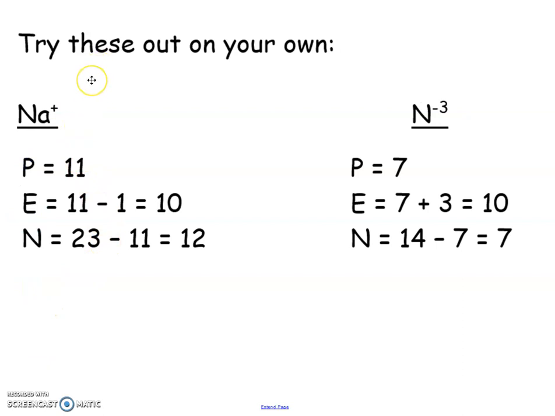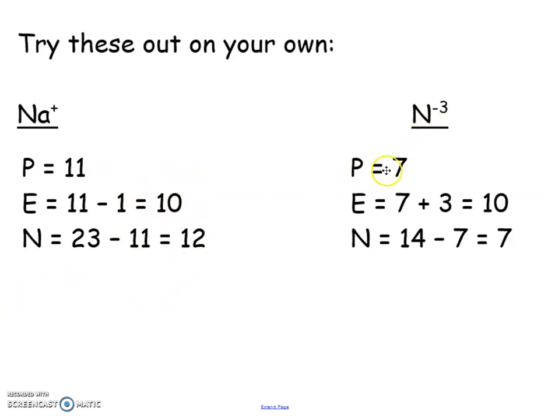All right, so hopefully you got the same answers that I have here. Proton number and neutron number do not change. So sodium has 11 protons, and 23 minus 11 gives 12 neutrons. The electrons normally would be 11 if it was an atom. But because this is an ion and it's positively charged, that means it has lost an electron. Because it's +1, it lost 1 electron, so we have 11 minus 1. In total, we don't have 11 electrons, we have 10.